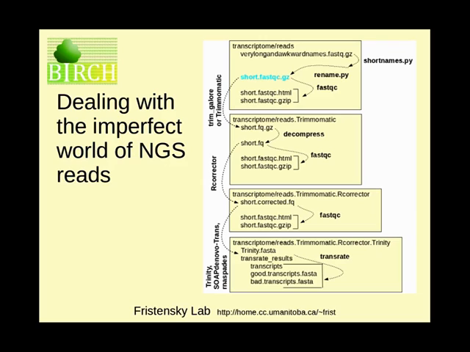So the underlying theme of most of what I've been talking about is that we're making the programs you use better. We've already had trimming programs and correcting programs and assemblers, but by adding on a variety of programs that help you with the unexpected things that can become a problem, we end up making the entire pipeline a lot better. So this is one of the recurrent themes that we're going to see with the BIRCH system that makes it very powerful for many of the things that you do in bioinformatics.